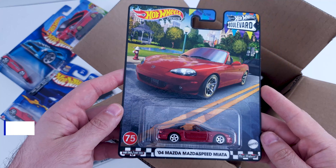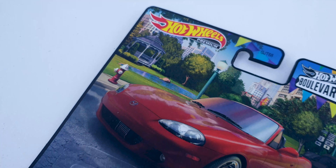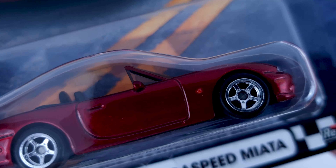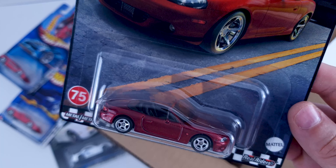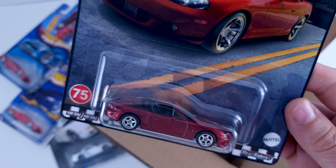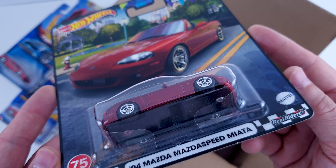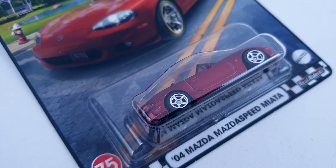Next one is the first new casting of the set, the Ford Escort, and Hot Wheels have done an amazing job on this rally car. The decals and liveries are top notch; they even nailed the rims that suit the car very well. When I see new castings released in premium sets with premium details, paint, and metal on metal, most of them look amazing. But I can't help thinking how the same casting might look in the mainline segment, because sometimes they do a great job and other times not so much. We have many examples of not so great castings, but until then let's enjoy what we have in premium sets and worry about mainlines later.